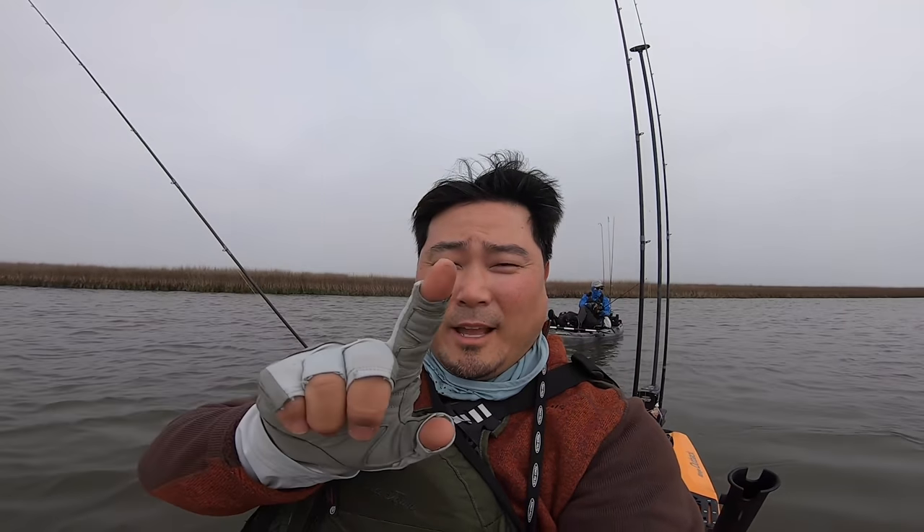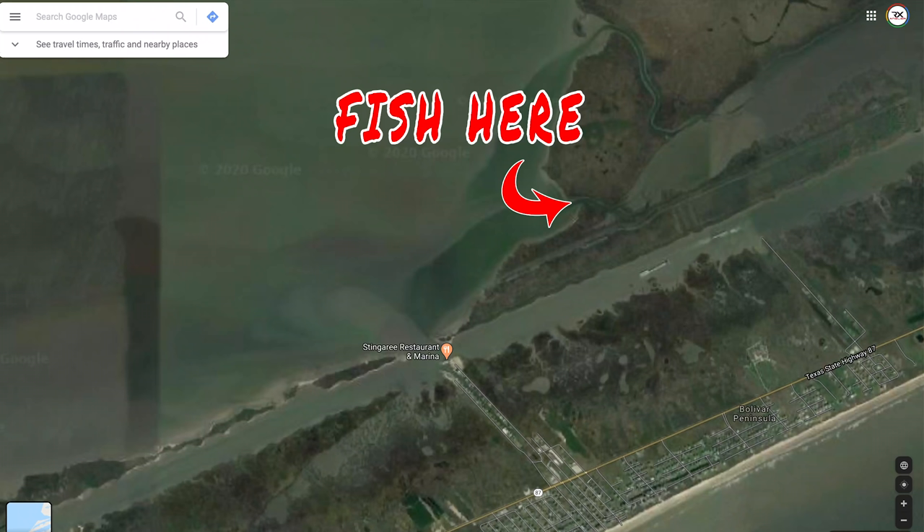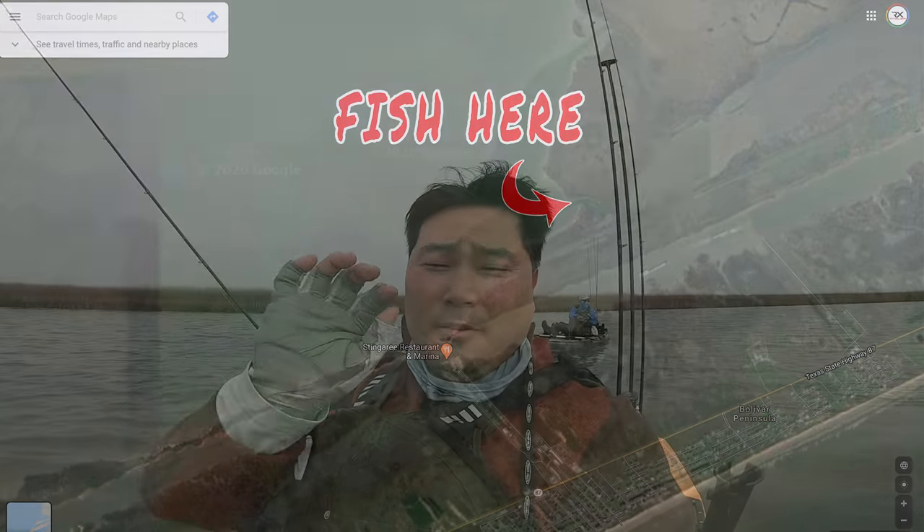Finally got my first fish — I apologize, my GoPro didn't catch it, I think it froze. You gotta believe me — I just hit a 16-inch trout right here in this area. Maps and coordinates are on screen right now. You have to fish deep, it's about 10 feet down, and that's where he hit it. The trout are here — let's see if I can catch a couple more on video so you guys don't call me a liar.